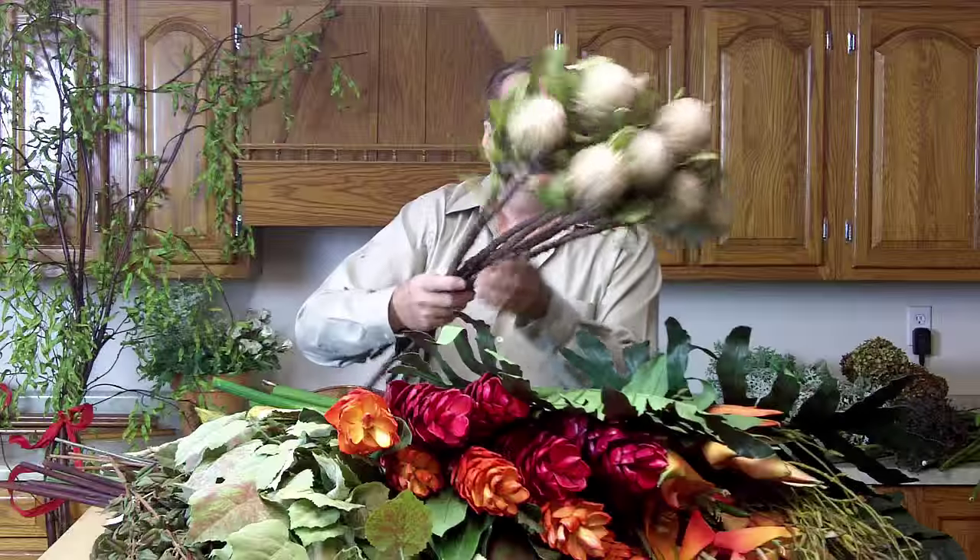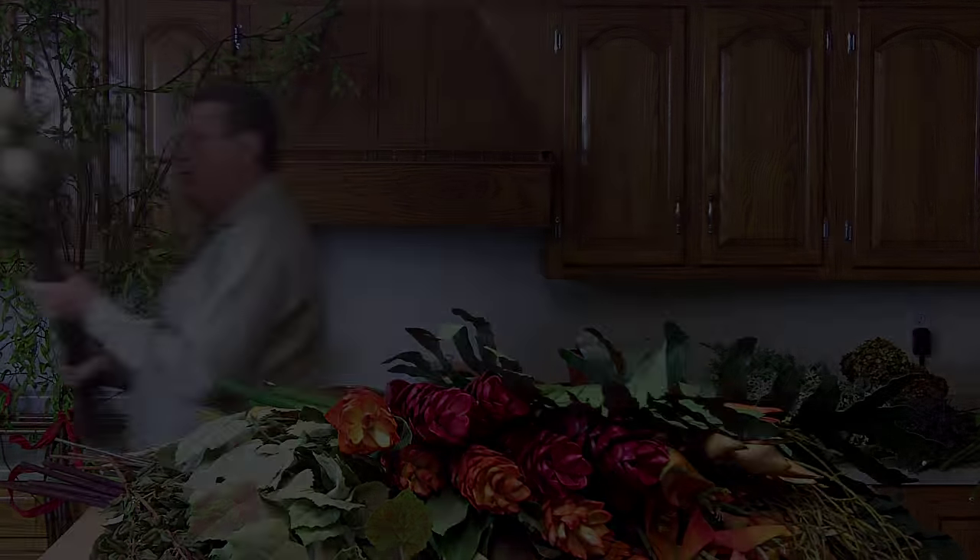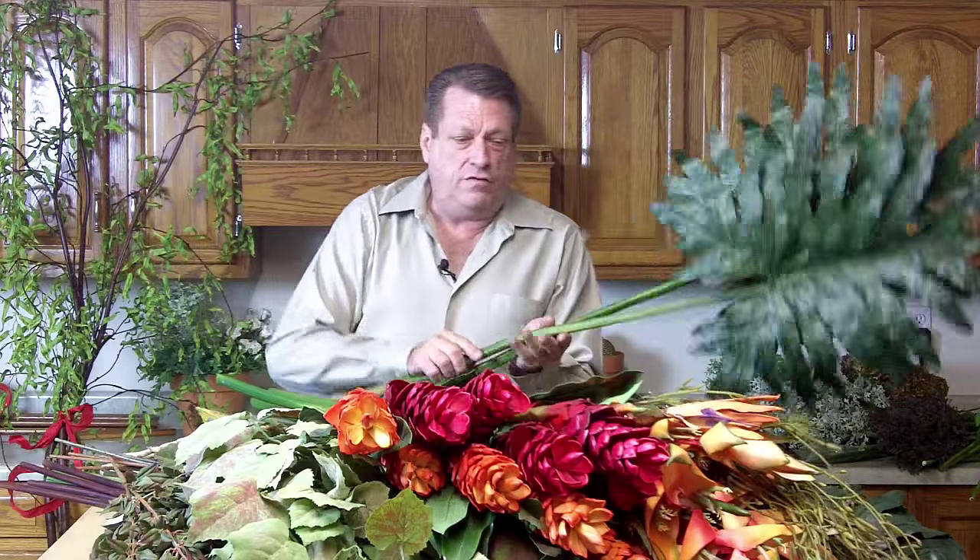We have some green foliage just to add to reef arrangements and whatever special we need it for. Look at these lovely leaves. This is exactly what I went to buy — this is a potilla. Look at the beautiful detail in that potilla. It looks real and when you touch it, it feels like a potilla as well. More of the leaves, and trust me there's more here somewhere.